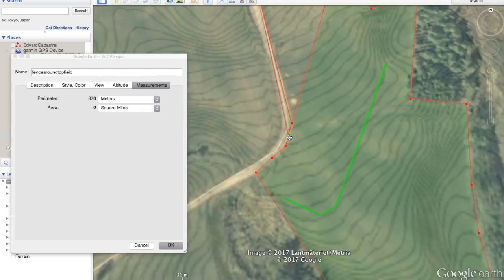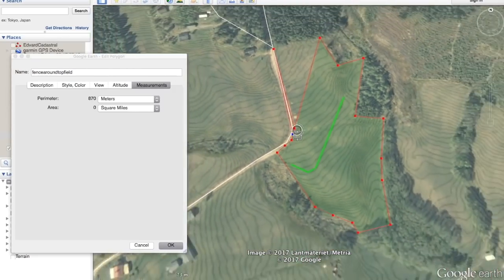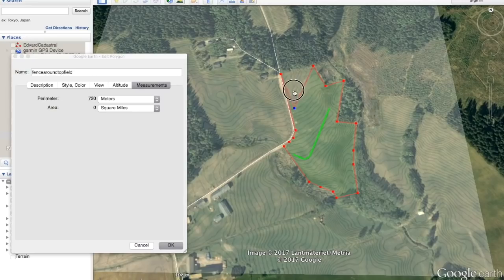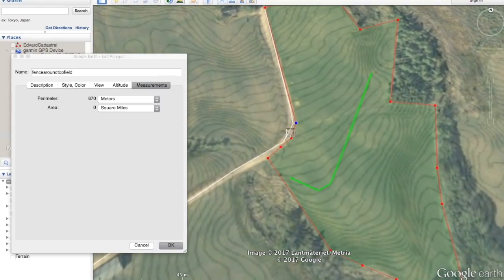So you can get in there and put those in if you like to. Something to be aware of using this, like in the example just seen now, is the dot that's highlighted is important, because if I want to put another dot in and get round this corner, you see how I click the previous one in line and I can add another one. That allows me to get more accurate around bends, things like this.